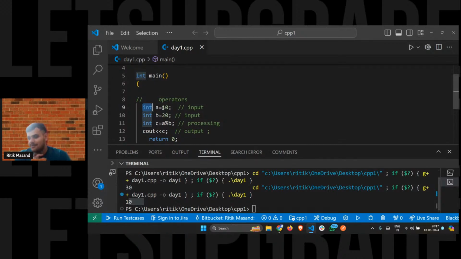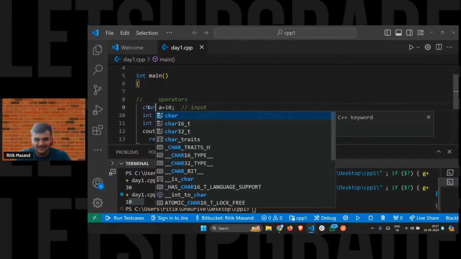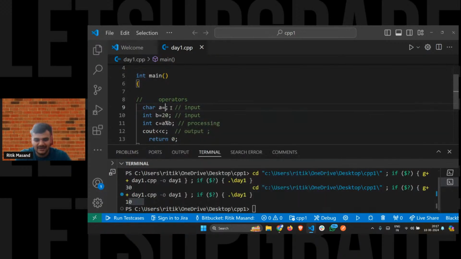If you're storing a number, you have to use int. If we are storing a character, you have to give char. I can write char a, and this you have to give in single inverted commas.